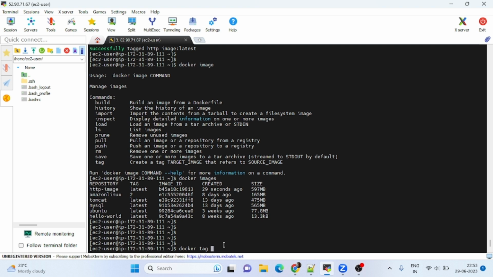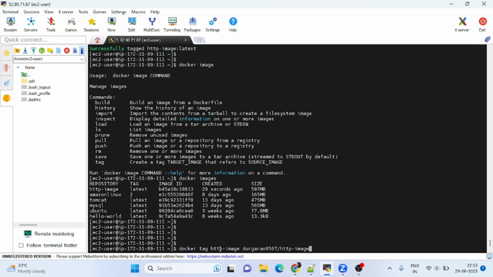Docker tag, Durgarao0507 slash the image name. Okay, I am tagging that image.